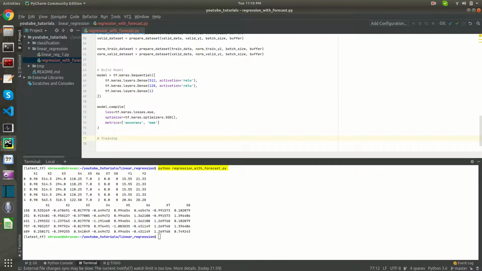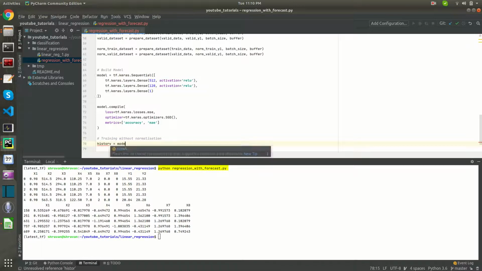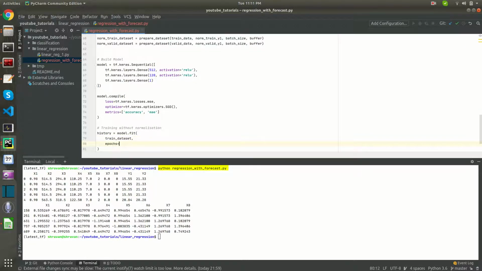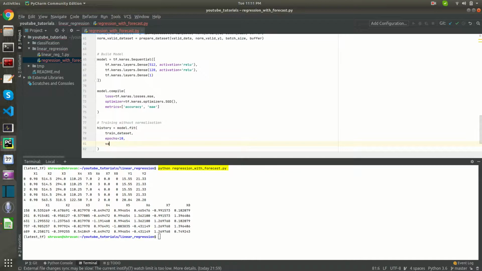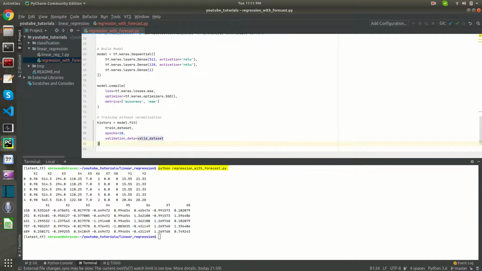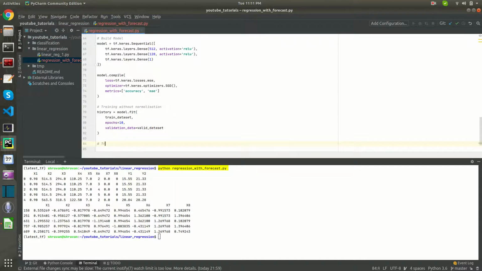Now we have two datasets here, normalized and raw dataset. So we'll first train without normalized data. History is equal to model.fit, train dataset, epochs, I'll take 10 for now. Validation data, valid dataset. Okay, this is done. Next, do a normalized history, training with normalization.